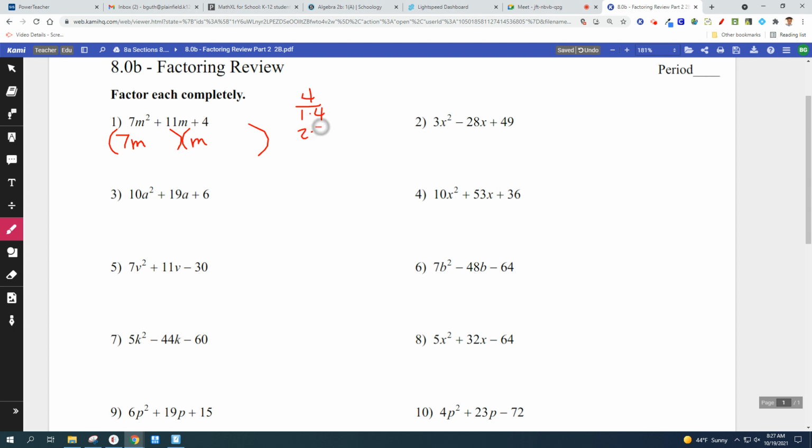And trust me on this, guys. If you're struggling, write this out. It's going to bug me if you're struggling and don't write this out, because this is really powerful. It really helps to be able to see those numbers pop out. Those numbers do not add up to 11, but I bet they will once you multiply one of them by 7. Do you see it?